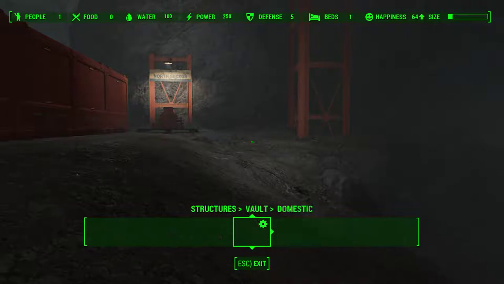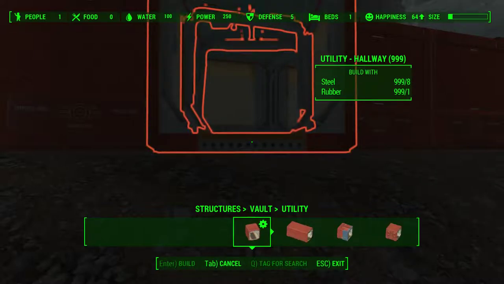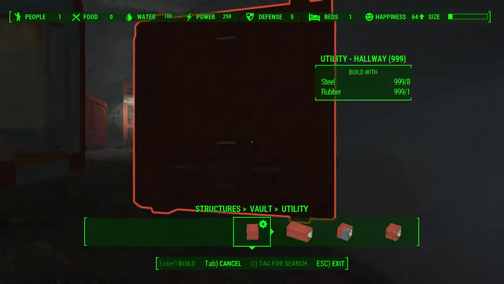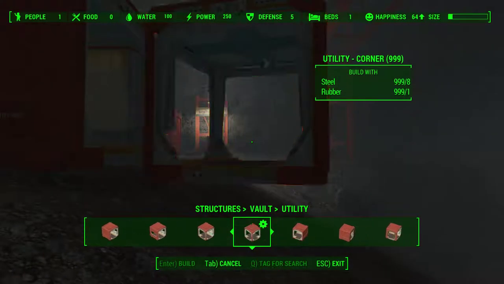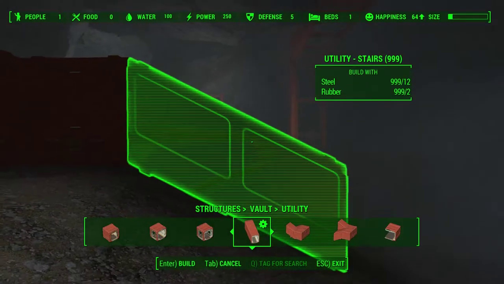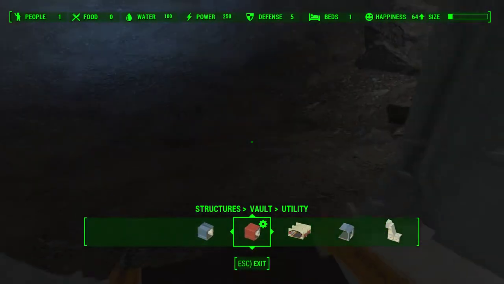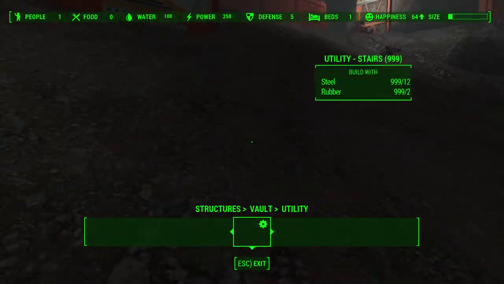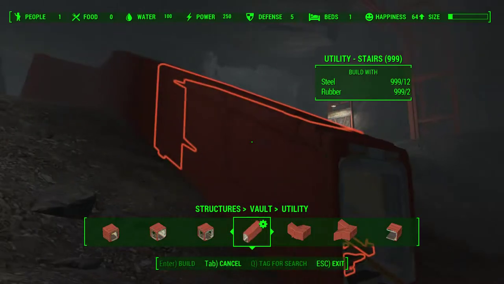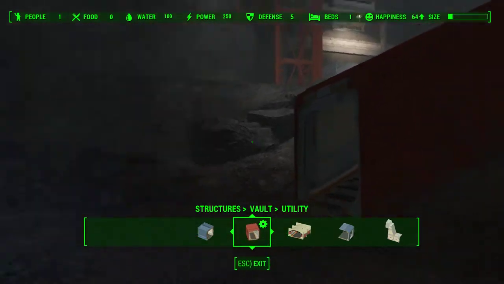Structures, vault. And it's utility, because we are in a utility section. Alright. Go down. Okay, so this part is going to be a bit on the tricky side compared to the rest of the vault. So obviously the generator that we want to use is the really big one, which is going to give us all the power that we're ever going to possibly need. At the moment we've got that little generator inside there, but yeah, that's not enough.